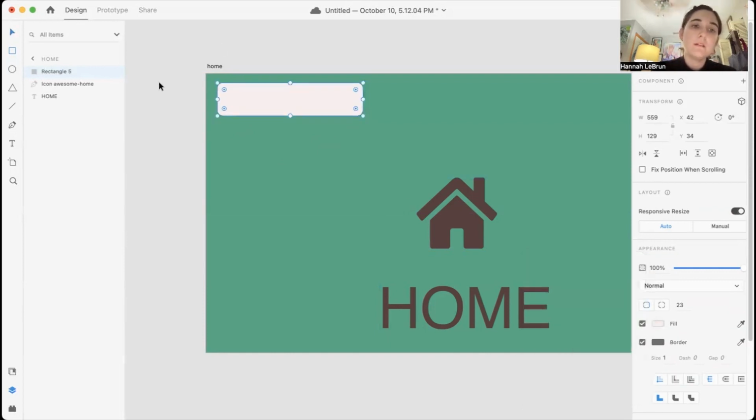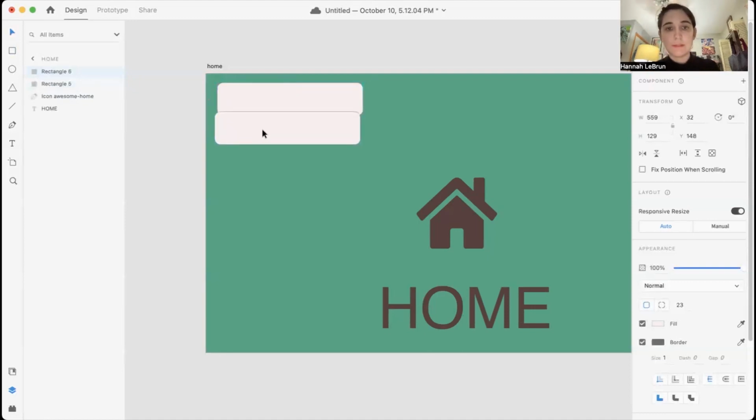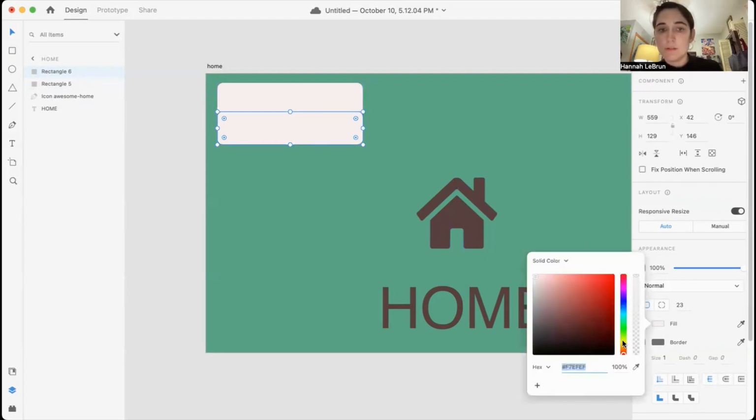And then I'll just copy and paste it. I'll make another one just so it's about the same size, and choose a nice contrasting color that'll go with this background. Maybe dark green.